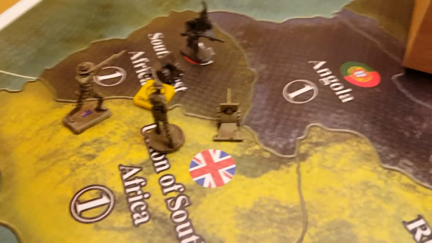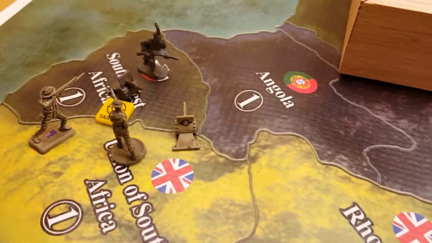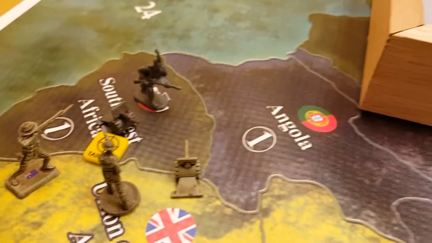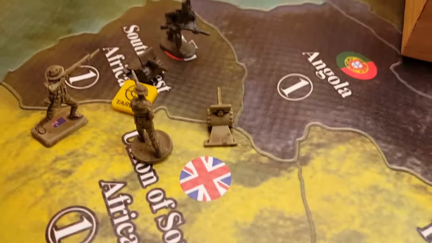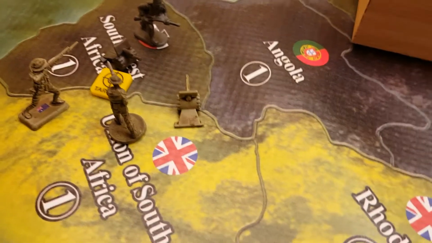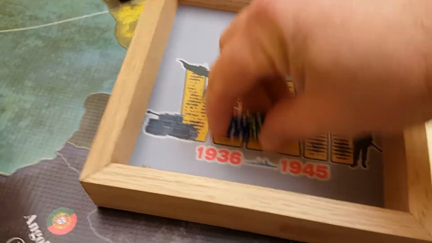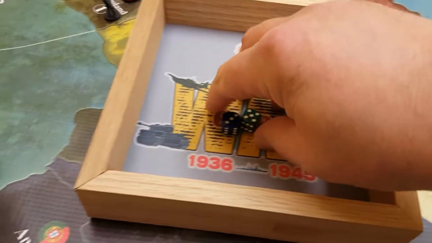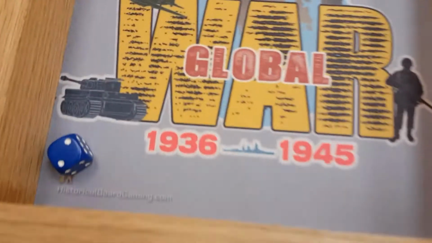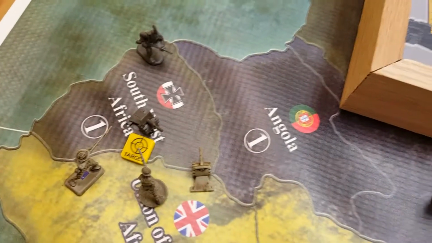All right, the next and actually the last battle is going to be in South Africa, Southwest Africa. The Brits are moving in to see if they can take out the Germans. And we're just going to go ahead and do this one on the map here. So we've got 2 British infantry that are attacking at 2 or less. And what do we get? We got a big fat goose egg. All right, 1 artillery, 3 or less. And we got 1 hit, which the Germans will take the Schutztruppe unit.